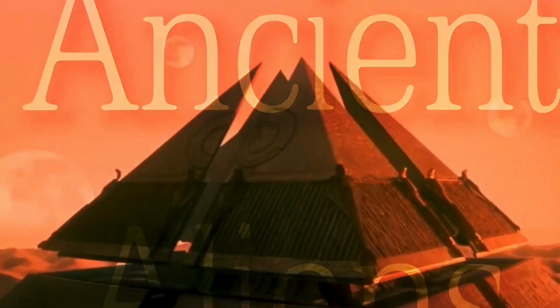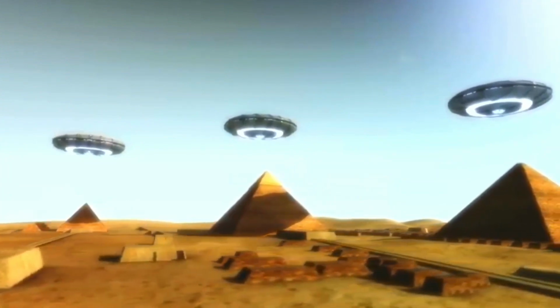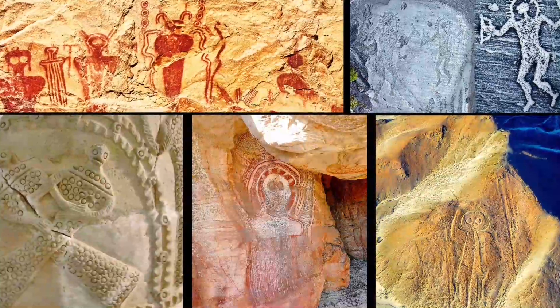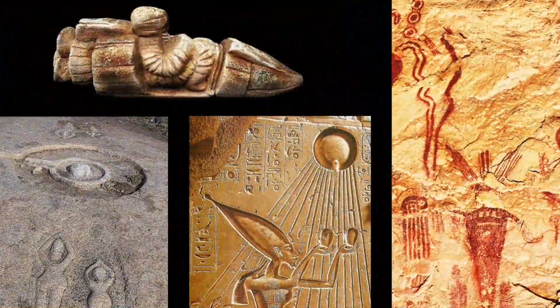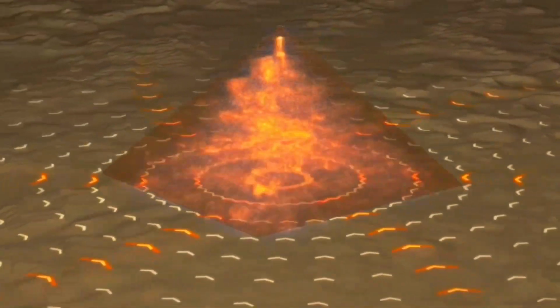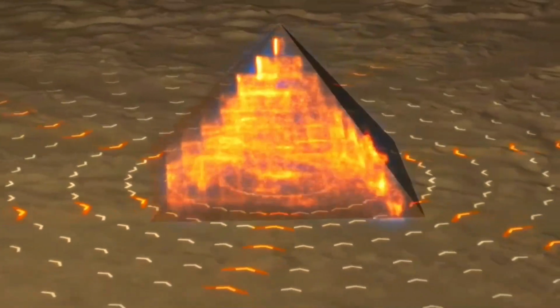The ancient alien theory, a very popular, albeit controversial theory that more and more seems to produce fascinating and compelling evidence that seems to support this theory that thousands of years ago, aliens came to Earth and either imparted the knowledge and tools needed to construct such an amazing structure, or the aliens constructed it themselves. And as to what this ancient structure would have been used for, well, they contend that the Great Pyramid was actually some type of power plant.